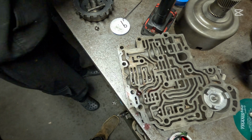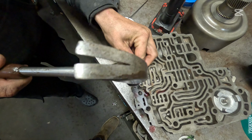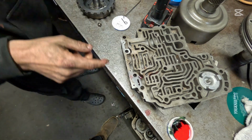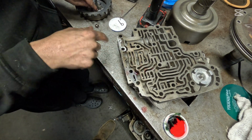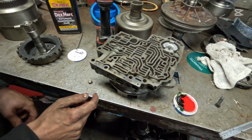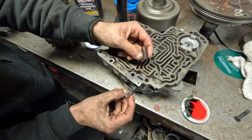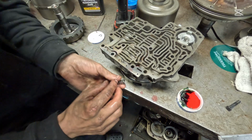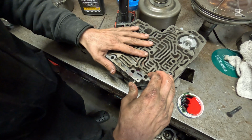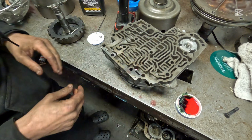So I'll take a finish nail, the head of it, and just give these things a little tap to make sure they're all the way down in. Okay, now I gotta find 2 intermediate springs to go in here. You can go back to back with them, and we can block this manual low valve off. Give me one moment. Okay, these are the smallest springs in the Turbo 350 for your intermediate clutch pack. We're gonna double those up and then get our cap here and push in all the way in, drop a roll pin in, and that blocks off that valve.